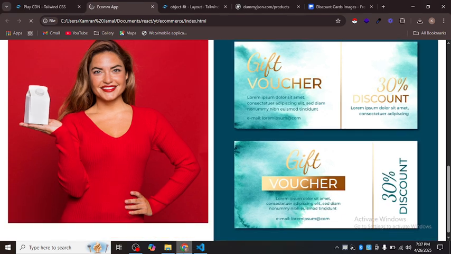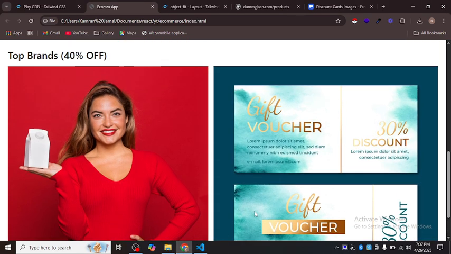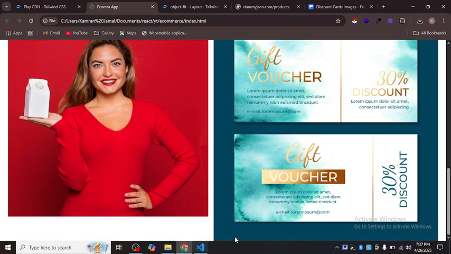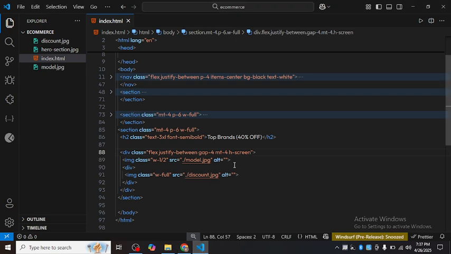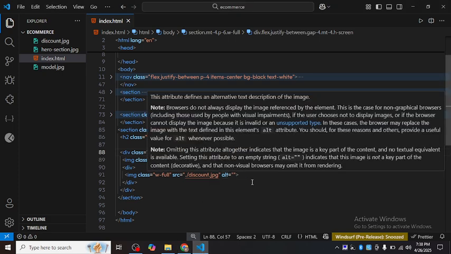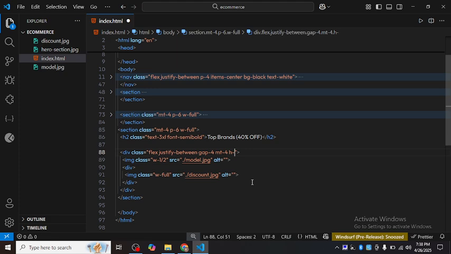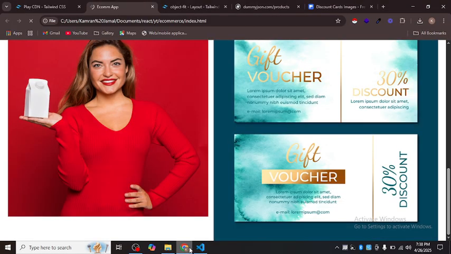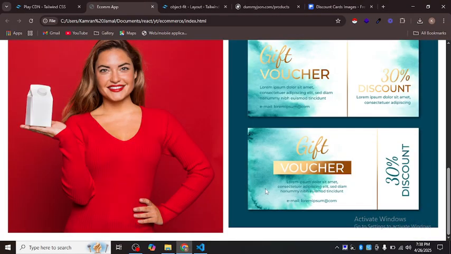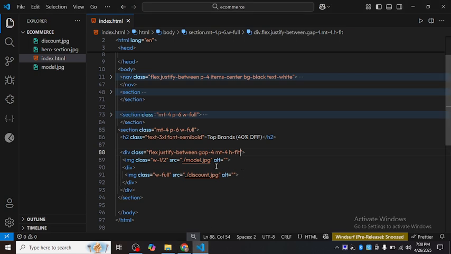Now let's see what is happening with height of screen. Here you can see it is now taking the whole, and it is not taking the whole. So for that purpose I can give it fit, and I will give it height full.